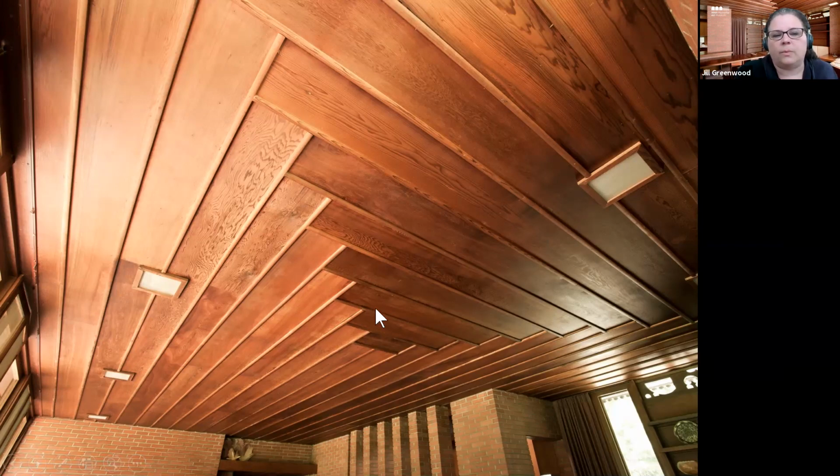In the nighttime, you would want lights that are more centrally placed. But Frank Lloyd Wright really had this idea that, in many ways, you are living with nature. And so when the sun goes down, you should be winding down your day. When the sun comes up is when you should really be doing your activities. And this is one of these examples of him sort of dictating the way that people should live according to his ideas, which I think is interesting.